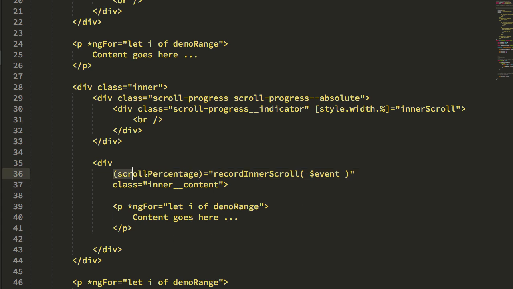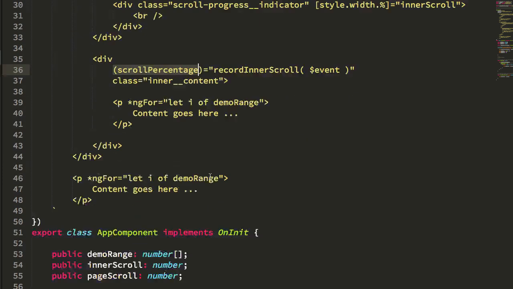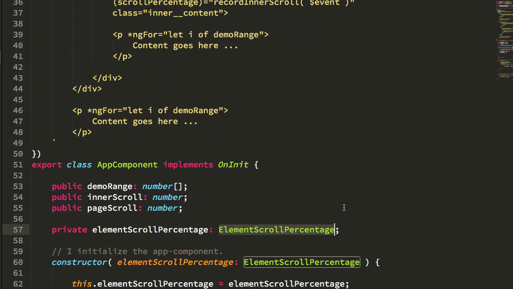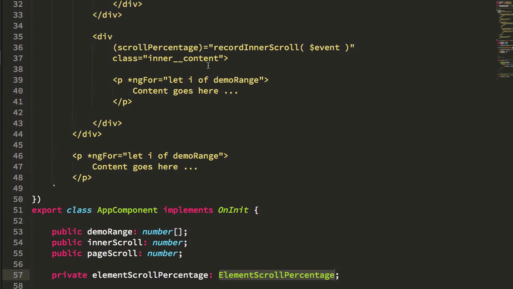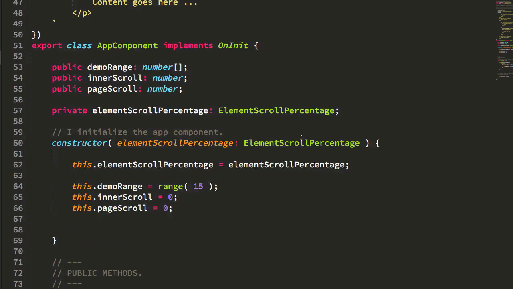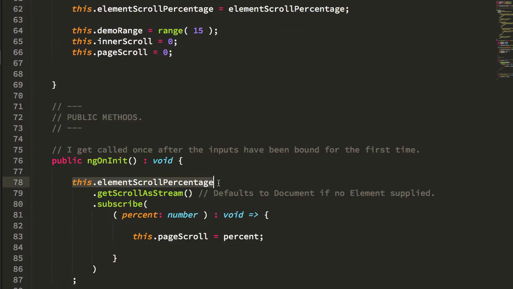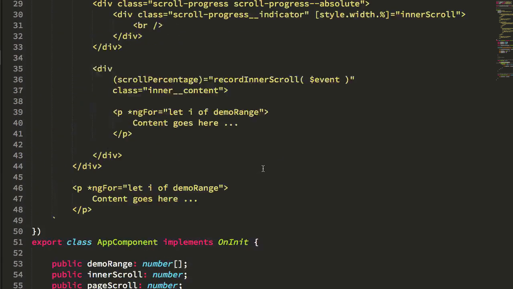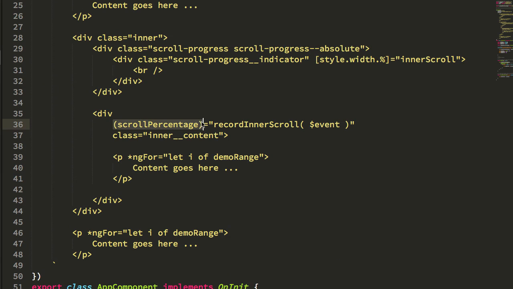And it turns out that this attribute, scroll percentage, is a directive selector for a directive that glues that element scroll percentage service to the host element of this particular directive. So we have two ways of getting this stream of events. One is explicitly through a getScrollAsStream method, and then one is implicitly as an event emitter on a directive.